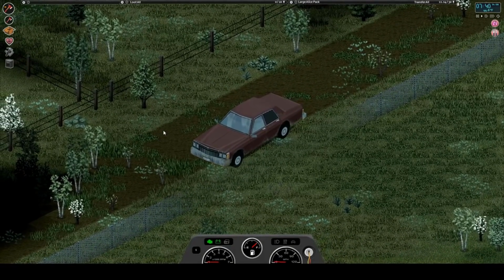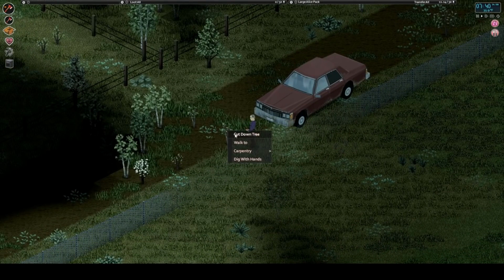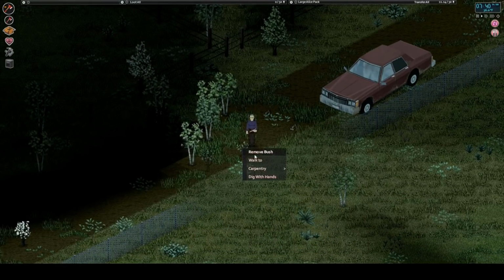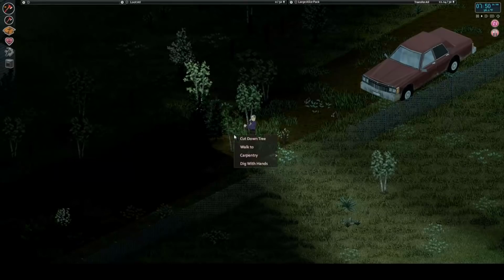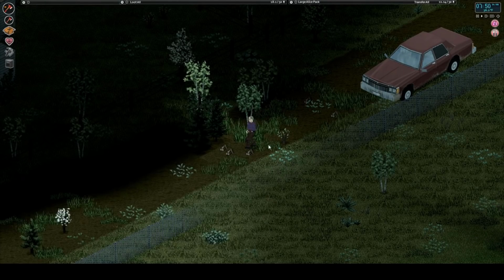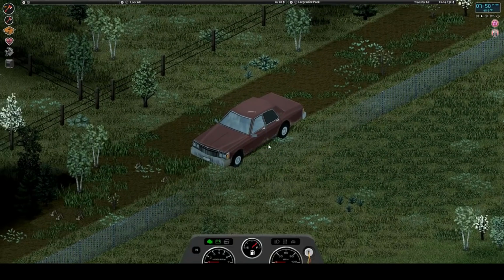Okay, so this is the house we've already visited. The road should lead a little bit further out, and we should be able to find something else. We're way out in the sticks, y'all. That tree, that's a tree. That's a bush. I'm not gonna worry about the bush. Cut down the tree. Here we go. Already getting a little bit exerted here, and I'm a little bit peckish as well. I think I brought some berries. Let's see if we can get through this. Maybe.